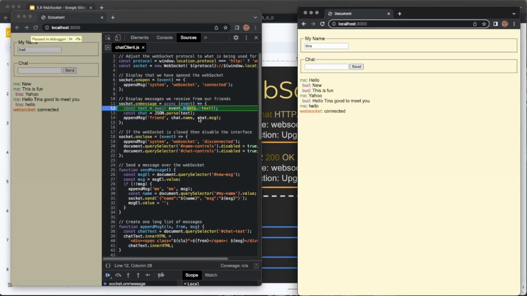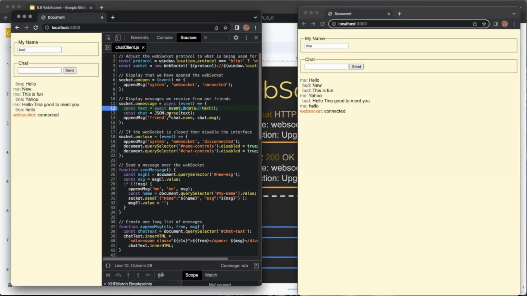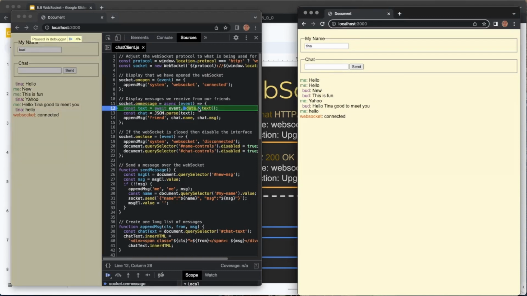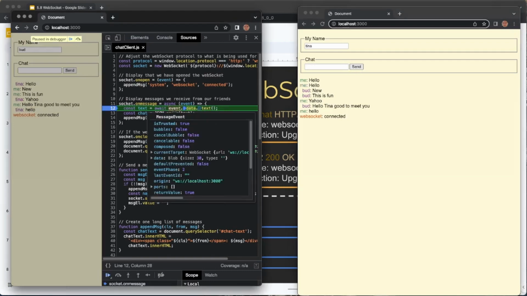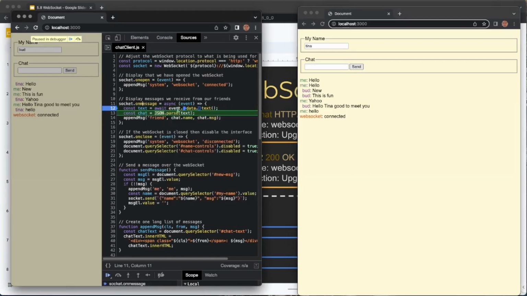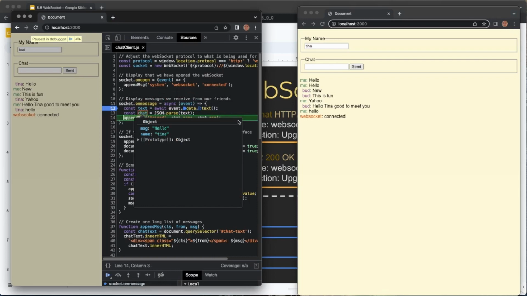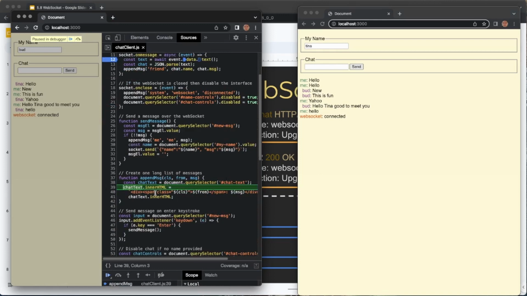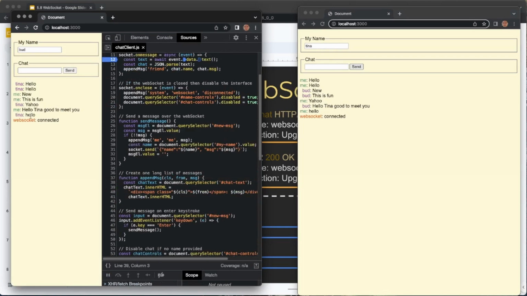If I push F10, if I remember my keystrokes, just F8. Oh, sorry, I already ran it. So if I push a message here, we'll do that again, say hello. Then you can see I broke here. I push F8, F10. Then you can actually get the text coming out of there. That's coming from Tina and hello, convert that to an object, and then call into our append message function, F11, and see that I'm just taking that chat text and blowing it into our HTML. So I'm going to go ahead and push F8 now, and you'll see that it actually runs.